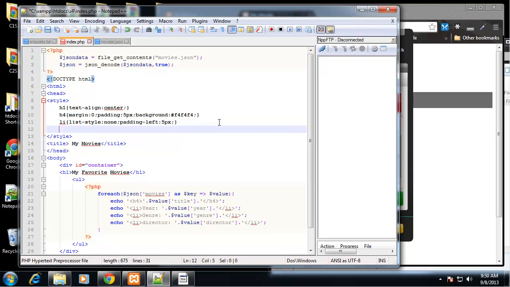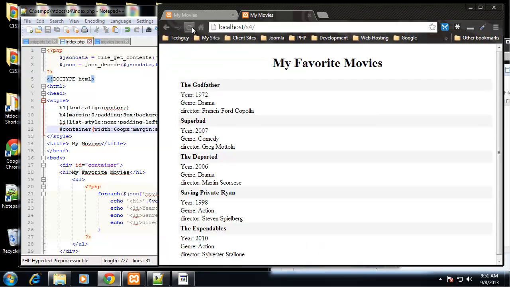And then finally we want to style our container div, which will have a width of 600 pixels, and we want to set the margin to auto, because we want it to be in the middle. And we'll set an overflow of hidden. Alright, so let's save that, reload, and we have our movies list.